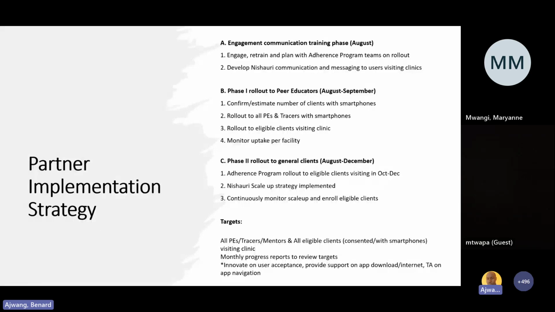So turning over to strategy, because we realized that there are certain hard questions around this. After brainstorming and also talking to the partner that had the control deployment, we've come up with some strategy around this. So the first one is about engaging and communicating and also training for the providers and the users on this. First of all, there would be need to do further refreshers to facility adherence program teams before they roll out. And next, it would also be necessary at some point to develop some communication that will alert your clients about the existence of Nishauri, what it does, why it's necessary, and so on. So that will be some form of information, education, and communication of this application and messaging of the same to the clients as they visit your clinics.